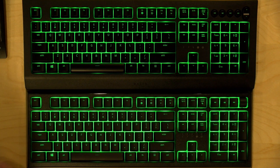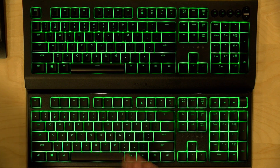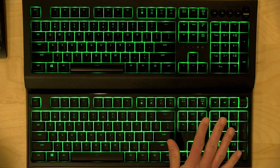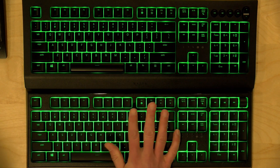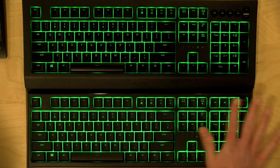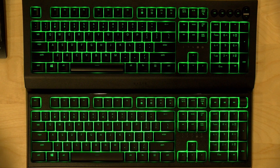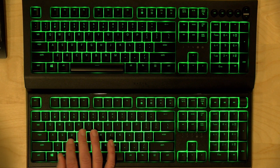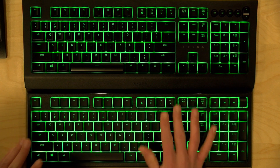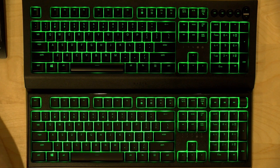Let's take a look at the overall lighting. We've got the lower-price Sinosa keyboard at the top and the Ornata at the bottom. It looks pretty good — the Ornata is maybe slightly brighter than the Sinosa. You'll also notice that the areas around the keys are actually brighter than the keys themselves. This is likely due to the membrane construction, where the membrane layer acts as a diffuser of the light. You get kind of an outline of the key with light coming through it, as opposed to directly lighting the key switch. The light is not quite uniform across the board and some colors look brighter than others depending on what you're configuring.